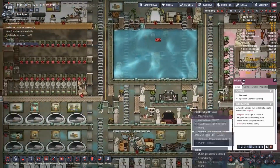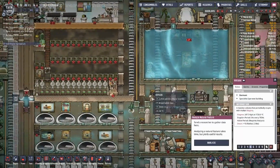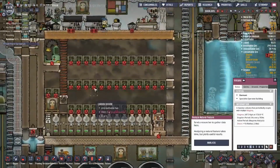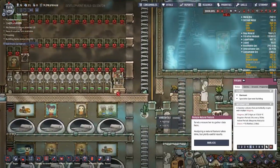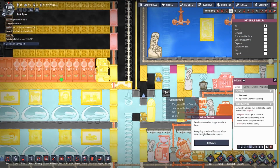But where was it? Oh yeah, there's the Dreco reproduction section. But if you look down here, there's a whole room full of carbon dioxide here. This used to be a mushroom farm, I presume retired. And you'll notice over here, there's actually oxygen. So what's happening? It's basically a CO2 lock.